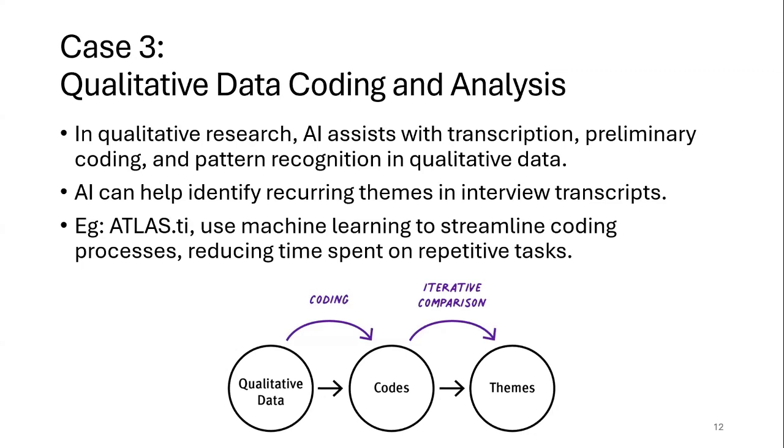So actually, transcription and coding and generating of themes is the third case that we are taking. That is another application in qualitative analysis, qualitative data coding and analysis. That is also possible, and some of the applications already use this type of data. There are state-of-the-art applications using machine learning and AI. For this particular demonstration also, I will go back to ChatGPT, and we will see how that can be done using ChatGPT.